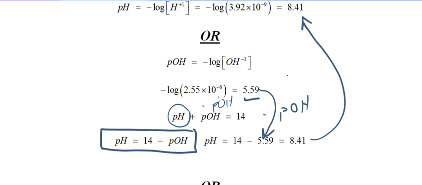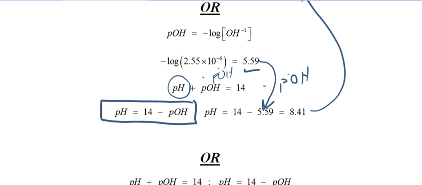There's a third way you could do this, and again, I don't care how you do it, just as long as you show me all the steps that are required for you to get your answer. What I despise is for students to just do all this work in their head and then type it in on their calculator and write down 8.41. You're going to miss a lot of points doing that. You need to show me how you're getting your answer. That's the way it is on the AP exam. They don't accept just answers. So the process is more important than the answer itself. I can give you credit for the process. If you just have the wrong answer, you lose everything.